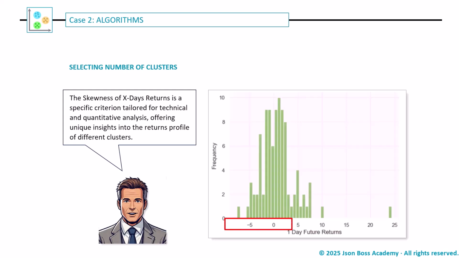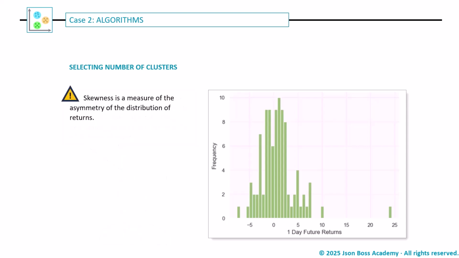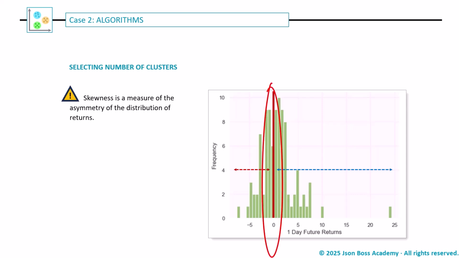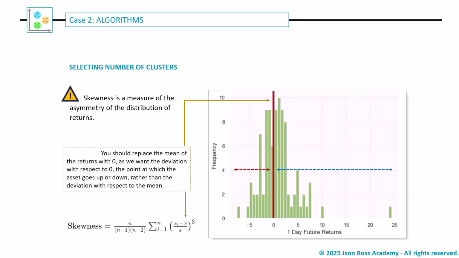That sounds interesting. We should use skewness as a measure of the asymmetry of the distribution of returns. But be careful. Skewness alone only measures asymmetry relative to the mean. What interests us is the asymmetry relative to 0, so the winners and losers, regardless of the mean. Okay, got it. If you use Python, adjust your code.